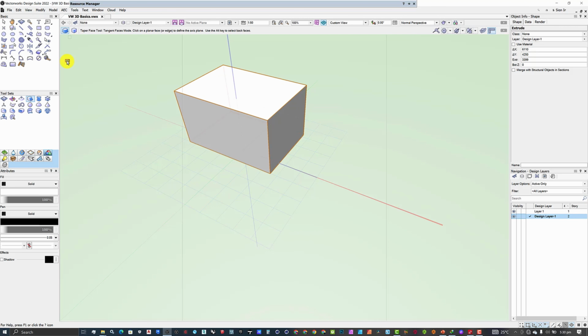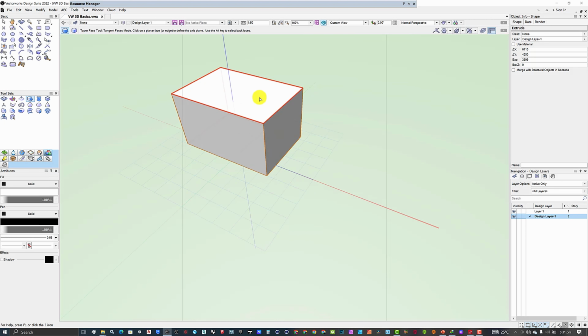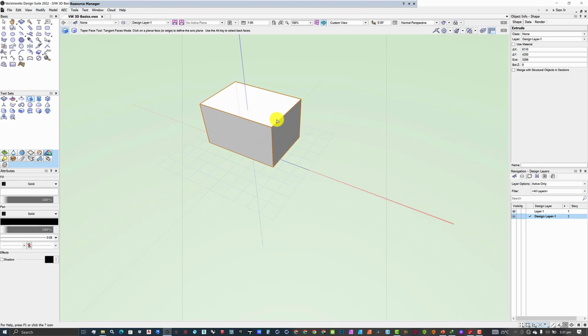Once you click it here, you come back and select the options. Basically, for the taper tool, the options here work very similarly. So I'm going to just use the first one, the tangent faces mode. To taper a face, all you need to do is first click on a surface which is tangential to the surface that you want to taper. Let's say you want to taper this edge. That means you have to first click here, and then you come back to the edge that you want to taper, and then you stretch it.